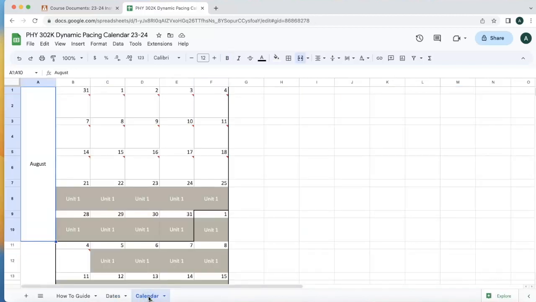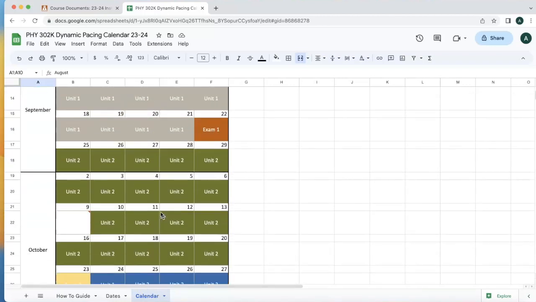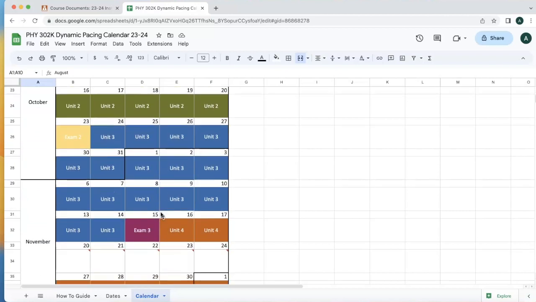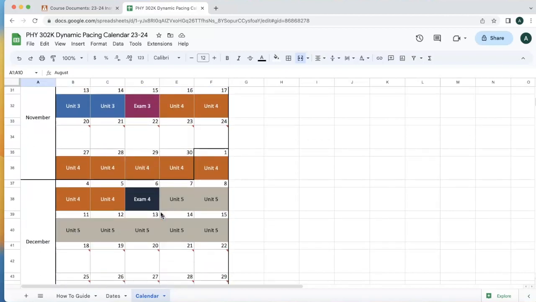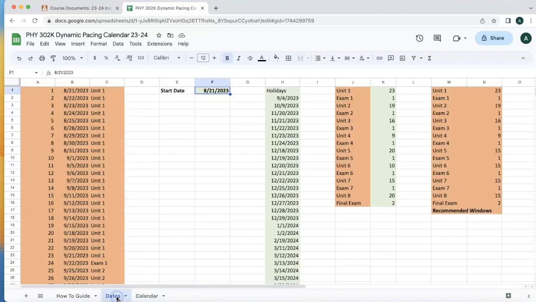You'll want to make sure that you're able to finish the fall units, which are units 1 through 4, before winter break, and the spring units 5 through 8 before the end of April. If you have extra time in your semester, you can adjust the length of your units. If you have more time in your semester, you can change and increase these numbers. If your semester is running over, you may need to trim a few days from these units.